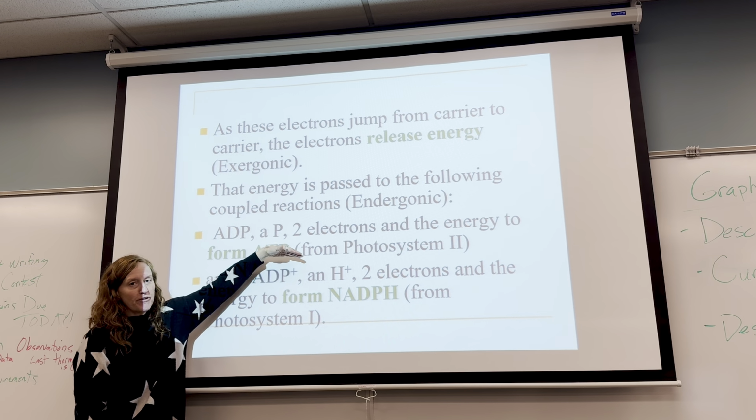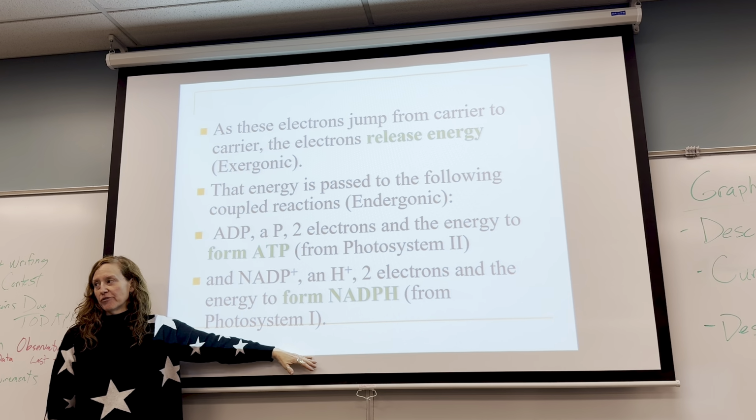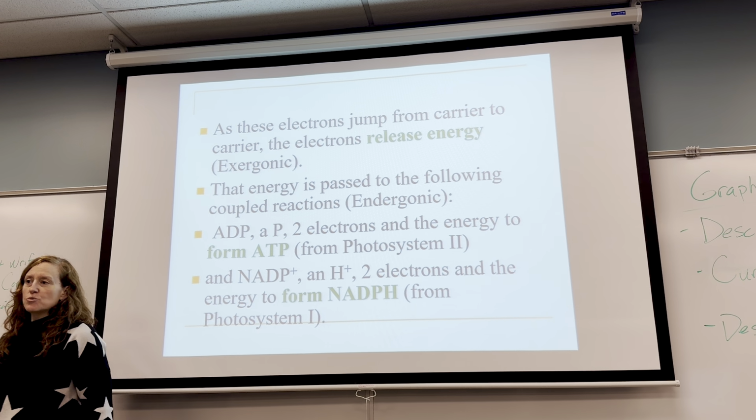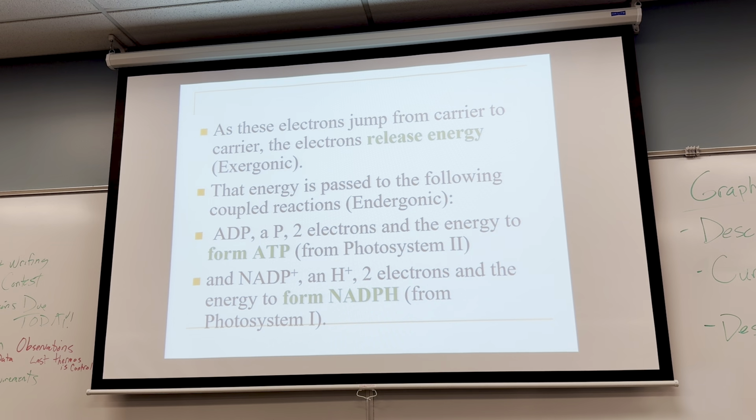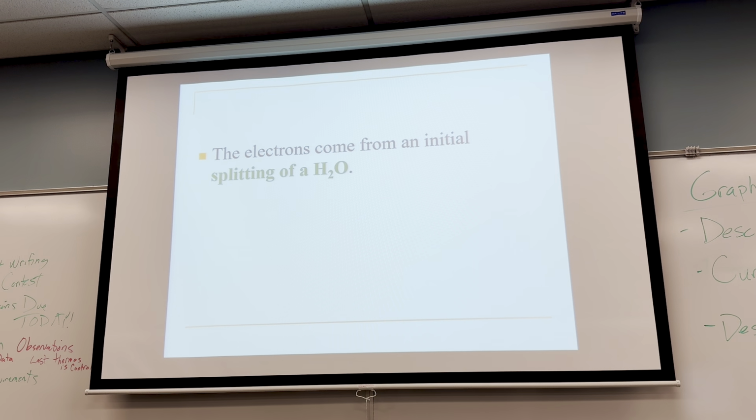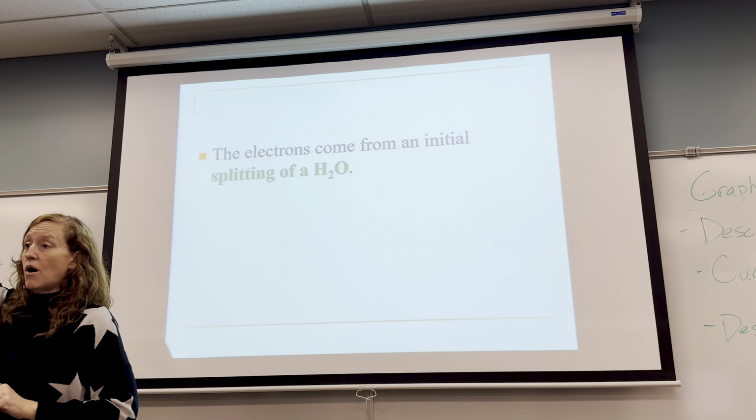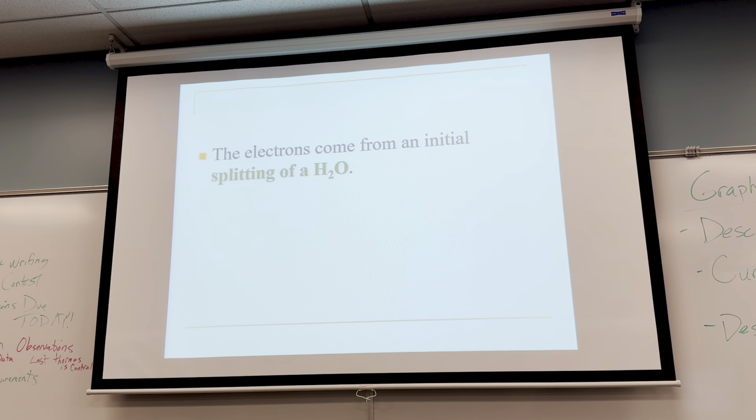So again, remember, start with photosystem 2, and then we go to photosystem 1. It doesn't go 1, 2, it goes 2, 1. I don't know why. Where those initial electrons come from, before anything starts, water has to get split. So remember, the overall equation for photosynthesis is light energy from the sun, carbon dioxide, and water. The water at the beginning is very important to get split apart so it can release electrons to the light harvesting complex to get charged up by the reaction center.